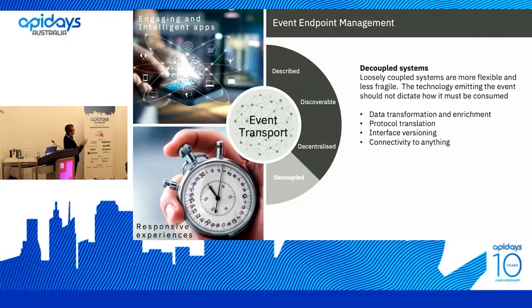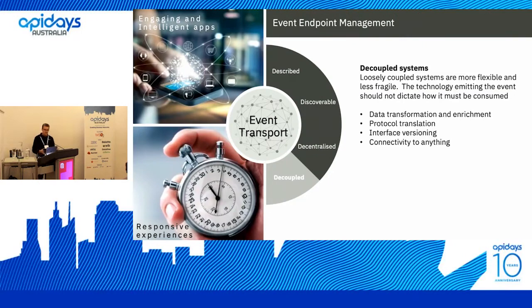And then connectivity or interface versioning, very important. Sorry, before I jump to the last one, interface versioning of the events and the event interfaces. So making sure that if things change, you are able to release a new version of that particular specification, and then managing that event endpoint exactly the same way as you can manage an API in a RESTful scenario, for example. And finally, connectivity, anything that kind of points back to the protocol translation point somewhat.